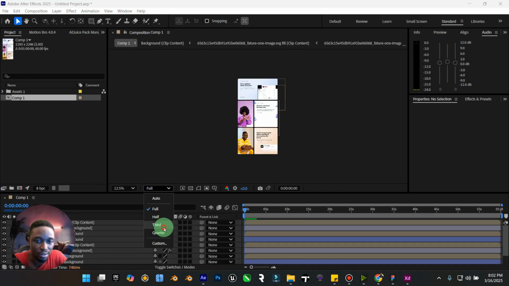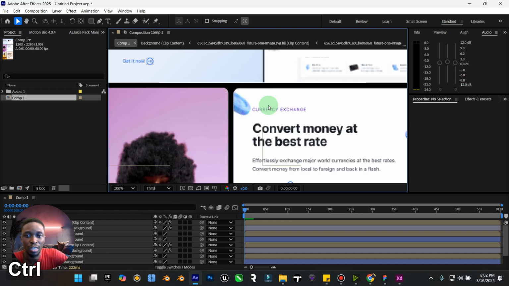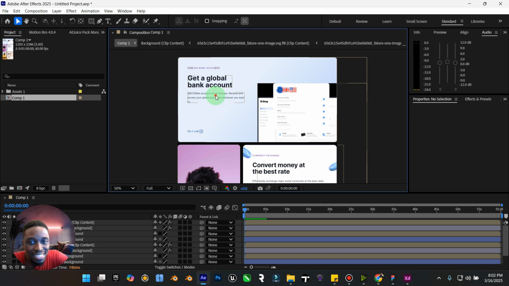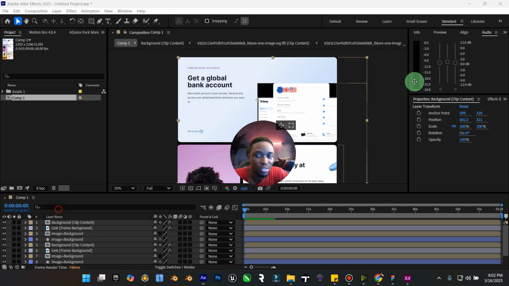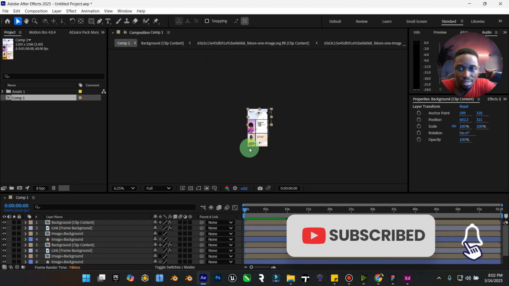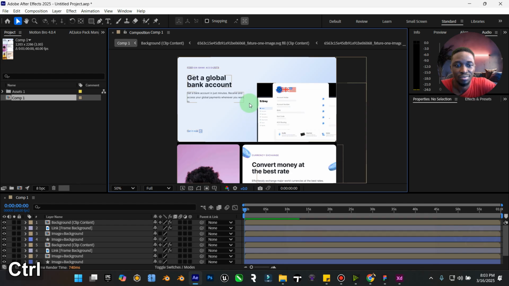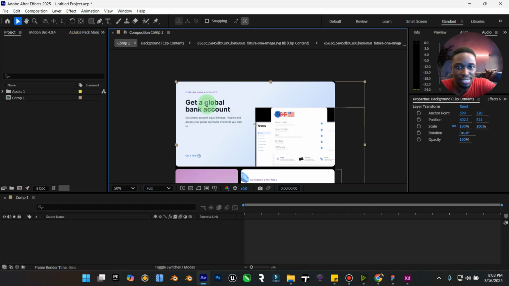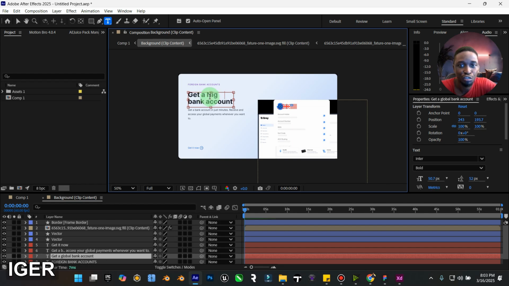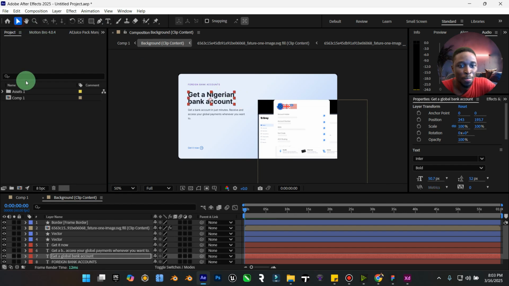So I'm going to switch to like third. Now you can zoom in. No, let's switch to full. Now you can see everything is editable. Let me bring this here. Every single thing is editable. If I want to edit this global, you can see this is it, global. You can even change the word there. Instead of global, say Nigerian, right? I can even adjust the frame. And this is it here.